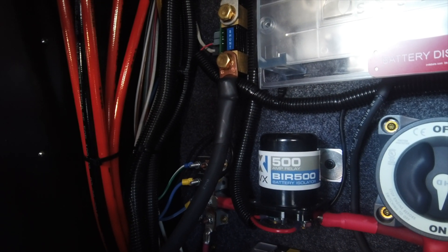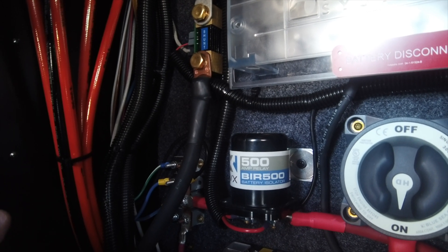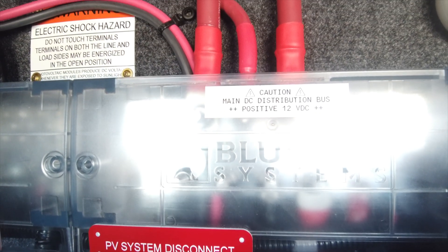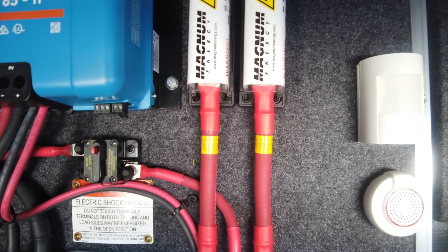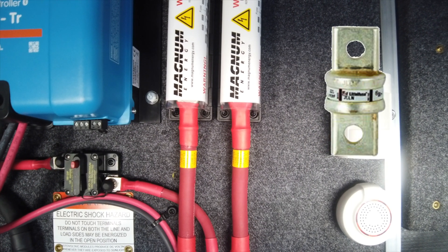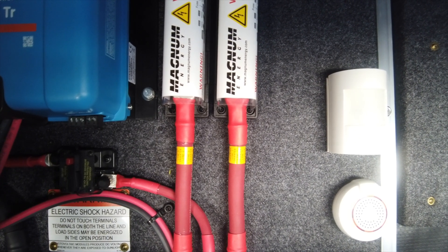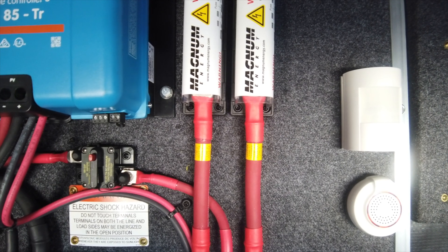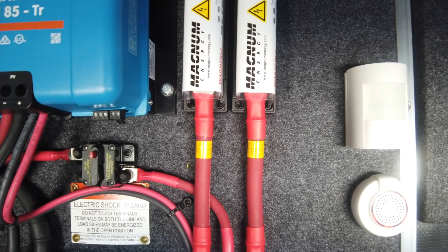This gives us a lot of fail-safe capabilities. If anything were to happen, it makes it very easy for us to start disconnecting components and troubleshoot. You may have noticed the two big feeds going up to these big Magnum fuses. Behind those covers are just big 400-amp fast-blow fuses. At this point in our project, we don't have them completely powered in just yet, but what's going to happen is these are going to feed our Victron inverters. One will run one half of the 50-amp leg and the other will run the other half of the 50-amp leg — this is how we're going to get power to those inverters.